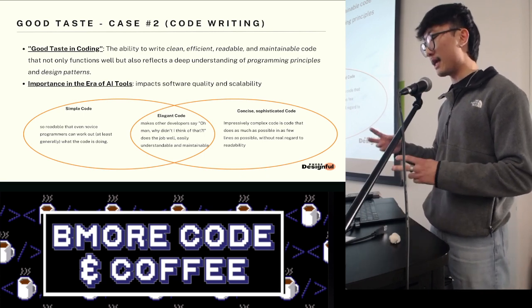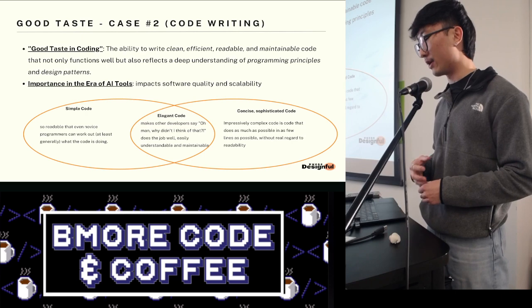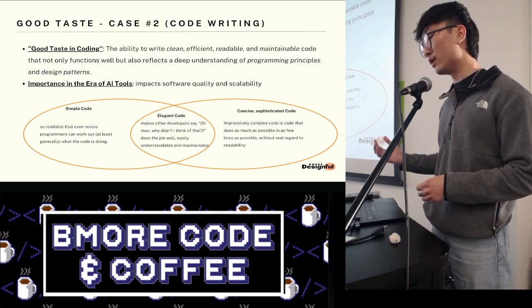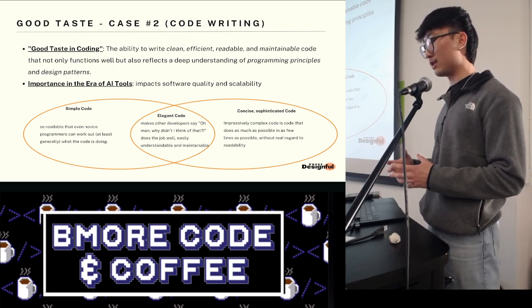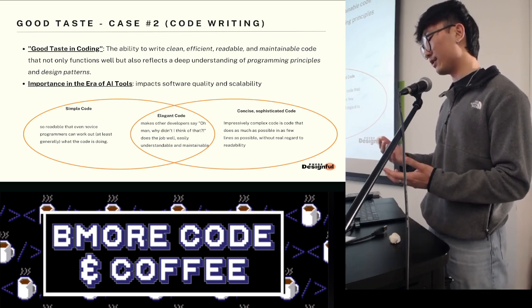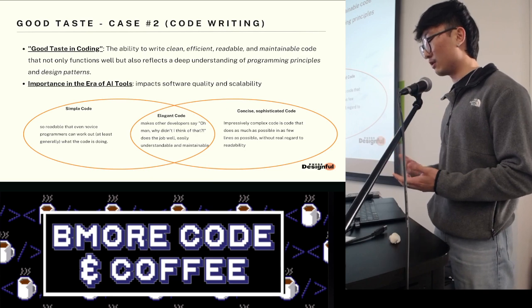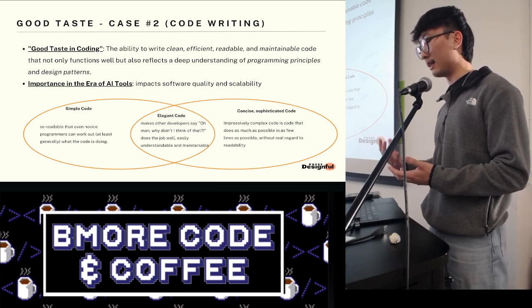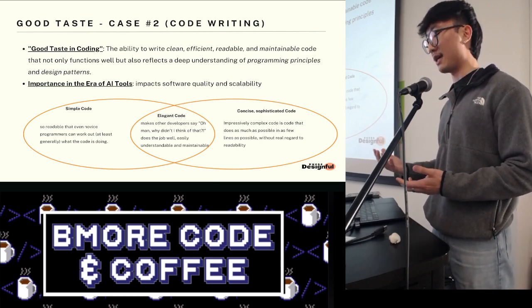And in good taste, when it comes to code writing, there is some elegance to some code. It's a middle ground between something that's very simple, readable, easily understandable and maintainable, but also has some added layer of sophistication.